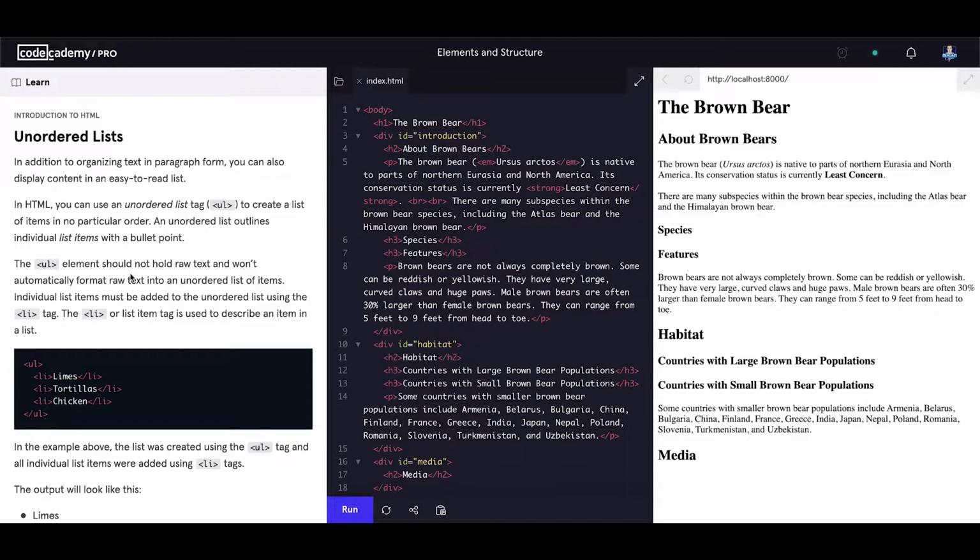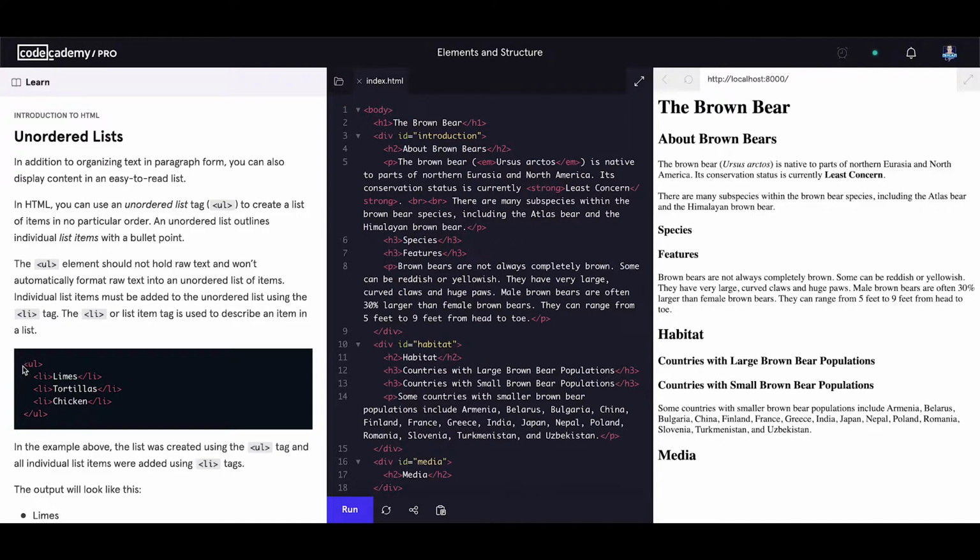The UL element should not hold raw text and won't automatically format raw text into an unordered list of items. Individual list items must be added to the unordered list using the li tag. The li or list item tag is used to describe an item in a list.